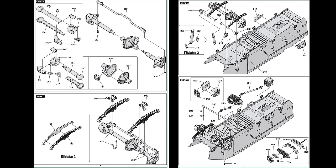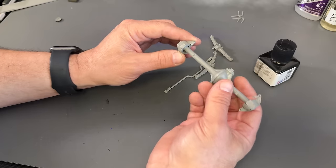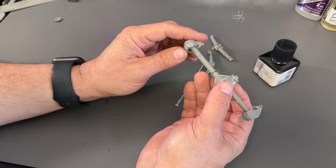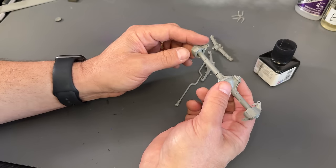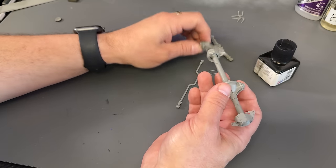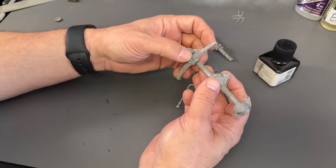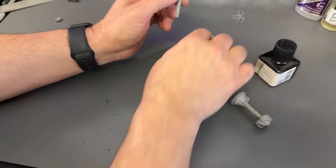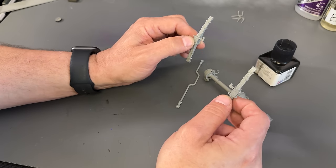What you're looking at right now are the instructions for the next part of the build — the drivetrain, the suspension, things like that. I'm showing you those because it's difficult to show you how each one of those parts go together without getting my hands in the way of the camera. You want to make sure you put very little glue in certain areas so that all of these pieces move — especially if you want your steering to work. You want to make sure all of these pieces can rotate. If you put too much glue in the wrong area it's going to completely fuse everything together, and that goes for all the suspension pieces too.